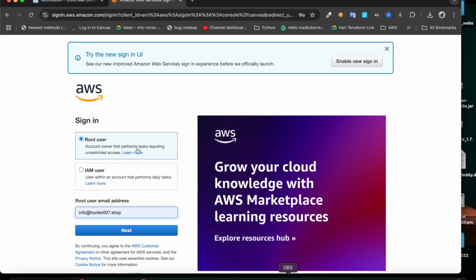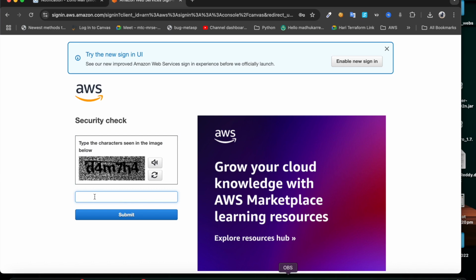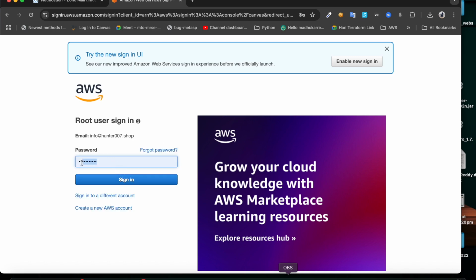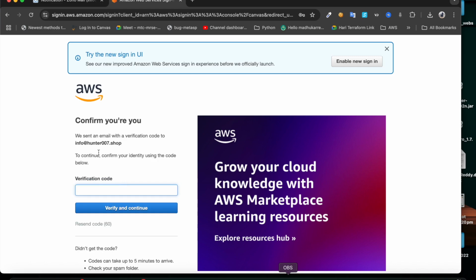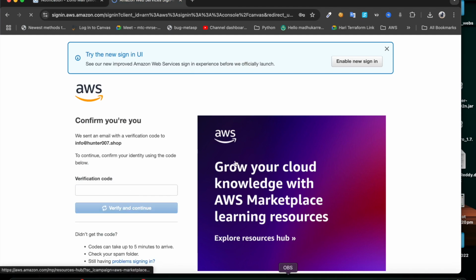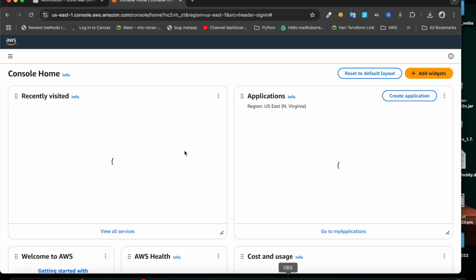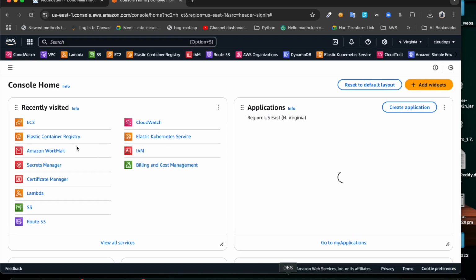I'm going to put that, and if I enter my password here, if someone gets this password, it just asks for the password. Once you enter it, you're in.